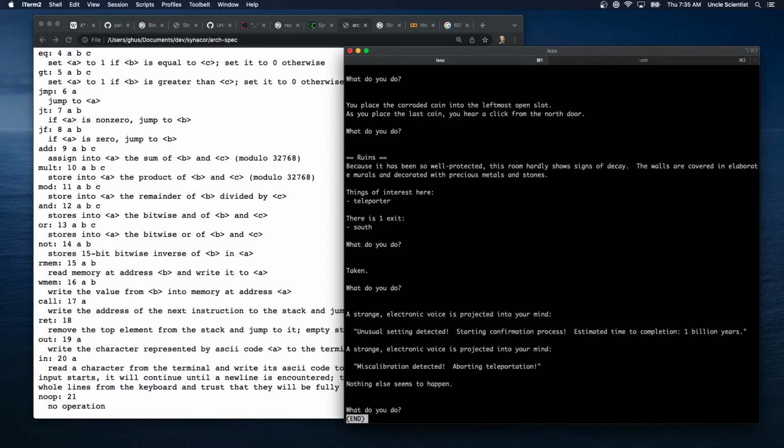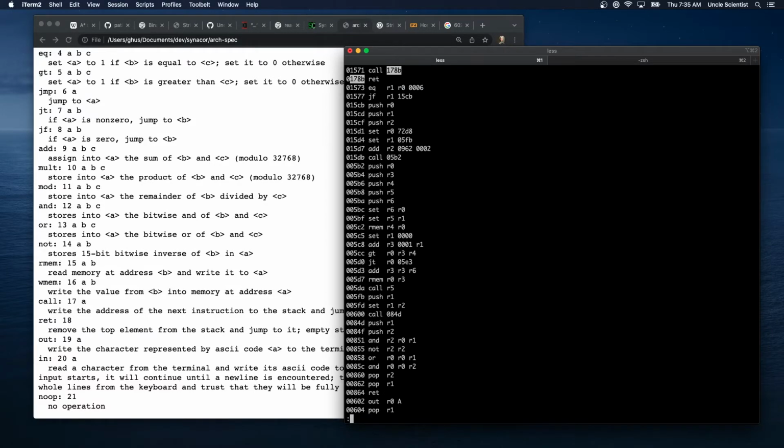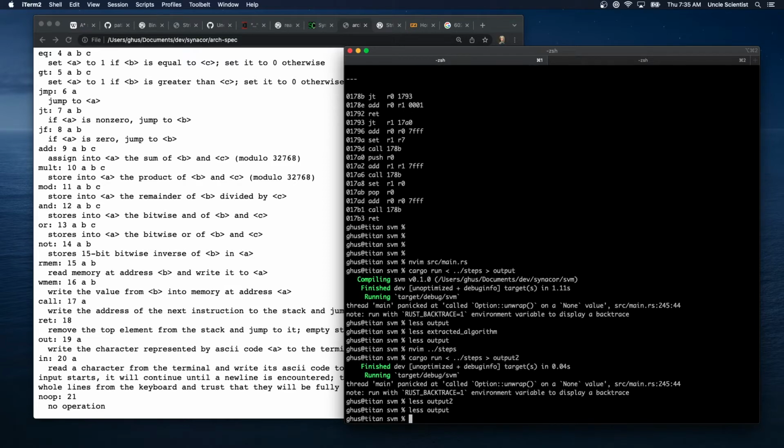So what does this say? Miscalibration detected, teleportation. Nothing else seems to happen. Okay. So if we look at the output again, it's expecting R0 to equal 6.